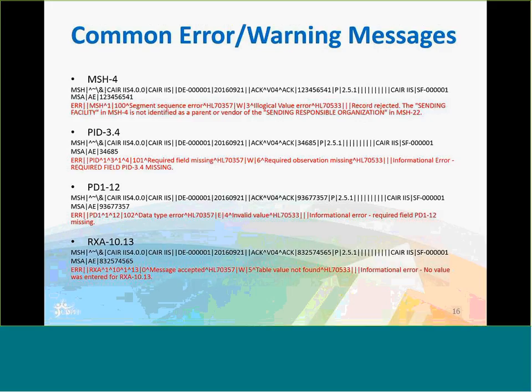Last but not least, the RXA 10.13. For the RXA 10.13, if there is a value in the RXA 10.1, then Care 2 is expecting a type of code in the RXA 10.13. If you leave the RXA 10.1 empty, you will not receive a warning for the RXA 10.13. For the 10.13, you could use IE for employee identifier, for example. These codes can be found in Table 0203 in the CDC HL7 Implementation Guide for Immunization Messaging.